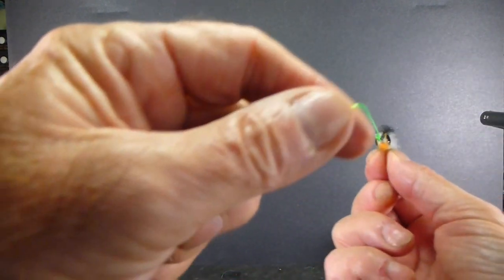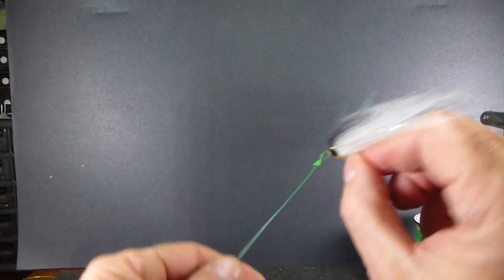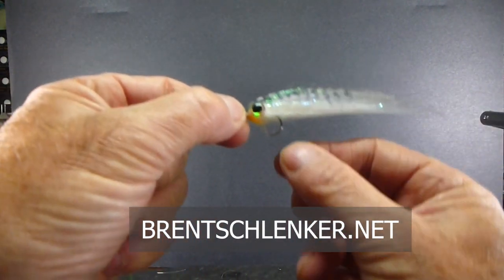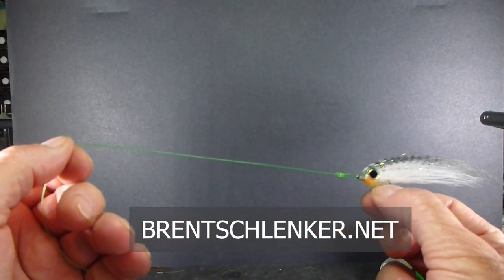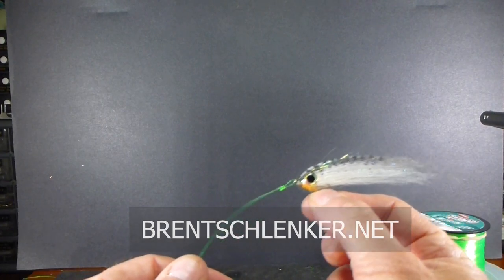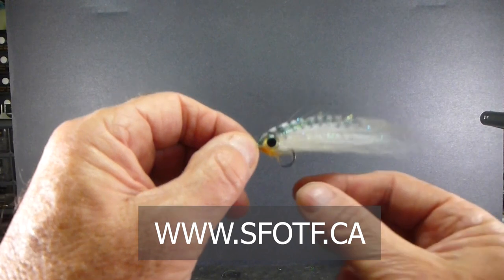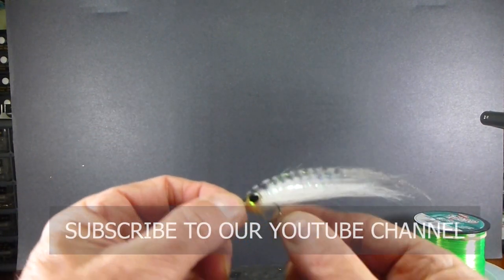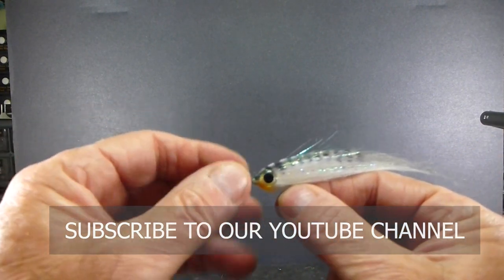And all the best on the water there with your pike fishing or saltwater fishing or salmon, trout, whatever you're pursuing. Bass, there's all kinds of opportunities there. And catch you again real soon. We thank you again for catching this little tidbit of information on sport fishing on the fly. If you have any other ideas or questions, please send them over to askdon at sfotf.ca. And we'll look after the best we can. Okay, have a great day.